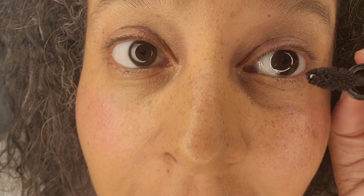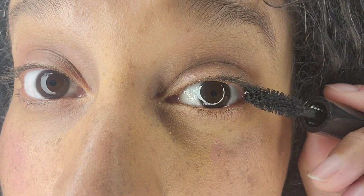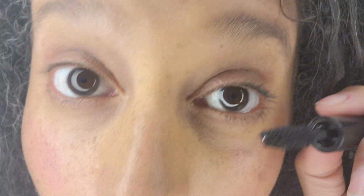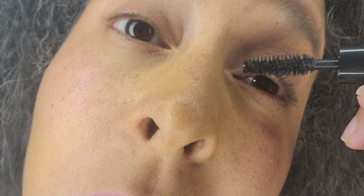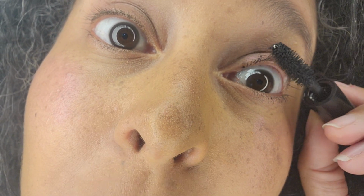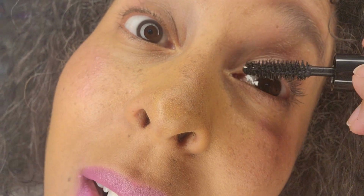Okay, looks like this. Get a little closer. Don't be shy. It's always this high, though. Well, no, it's not always this high. Usually it's this high. But I always get the wand in. It's like my eye is like, oh, mascara, put it right in your eye. And I'm like, no. My hand's like, okay, boom. I'm like, pero por qué? We're supposed to be working together, not against each other.